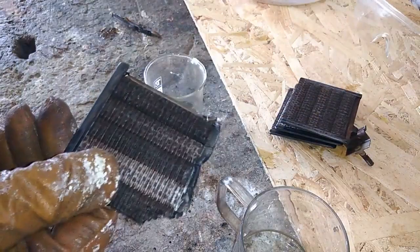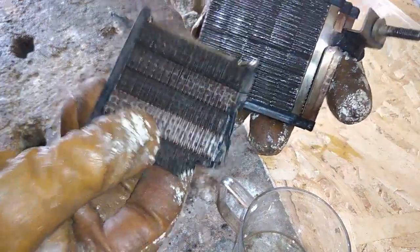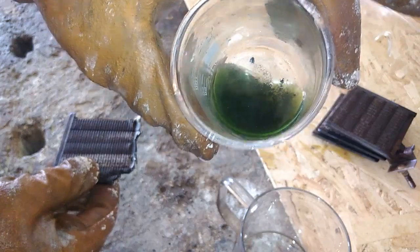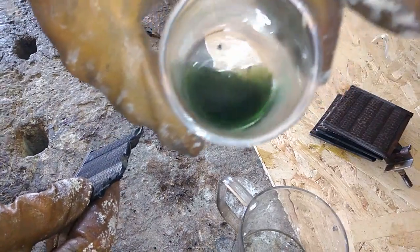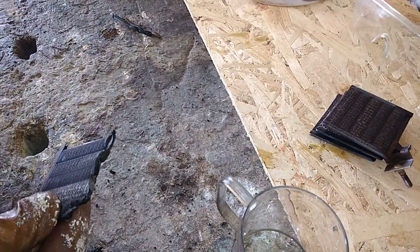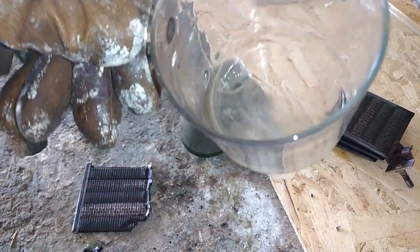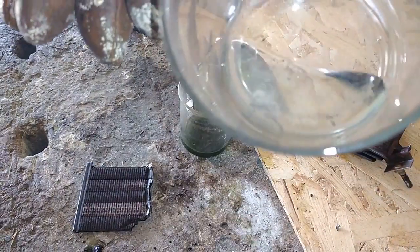So what I'm going to do, I will crush those 4 pieces and I will add them to hydrochloric acid. The hydrochloric acid should remove all the dirtiness and leave only that sediment, which I can melt to get pure silver, okay? So let's do that. And look at that. This stuff still reacts. So these 3 are zinc, definitely. And these 4 are silver, not pure silver, but silver.